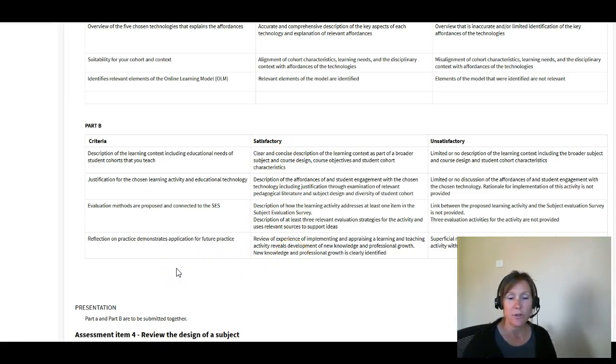As I said though, the module itself is satisfactory or unsatisfactory. So if there's a point where you don't meet the satisfactory component of the assessment, what I will do is give you a lot of feedback. I will send it back to you and I will ask you just to rework and then resubmit that particular element of this. So again, as I've said, this subject isn't about failing people. It is about making sure that you do in fact have the required skills and knowledge to pass the subject and meet the learning outcomes.